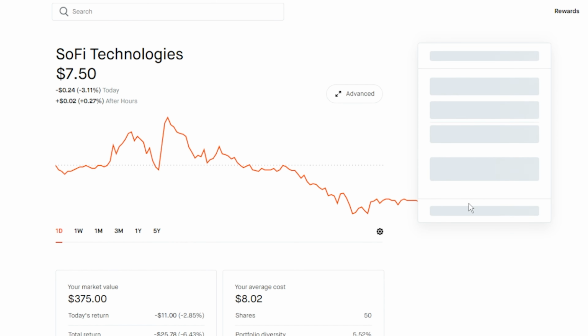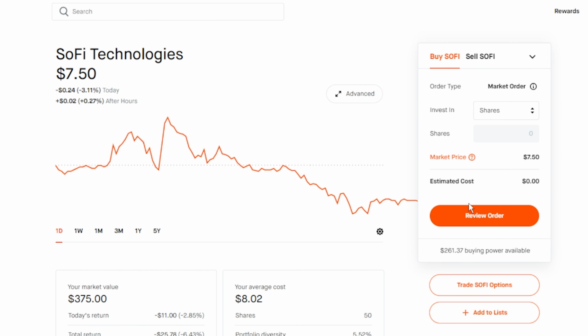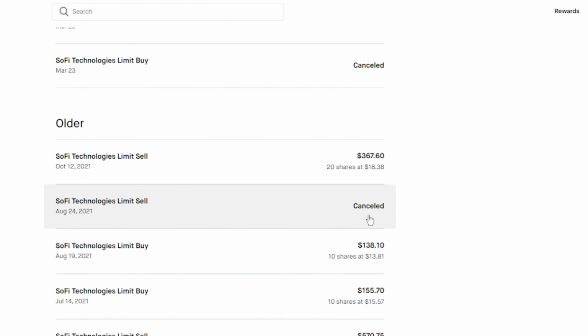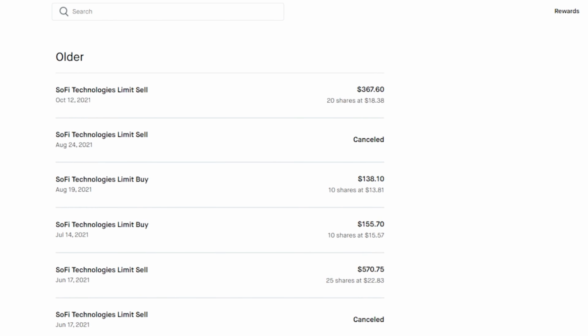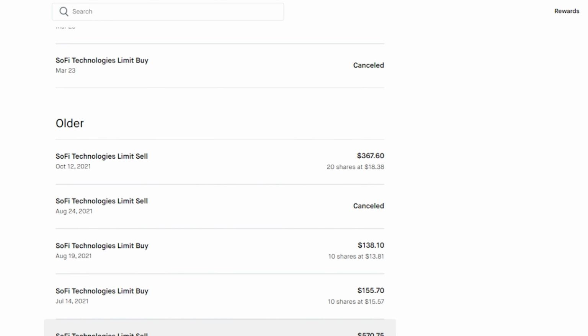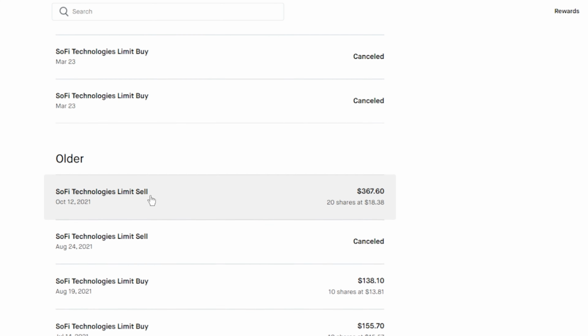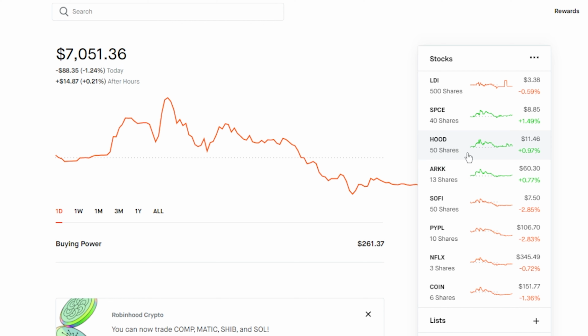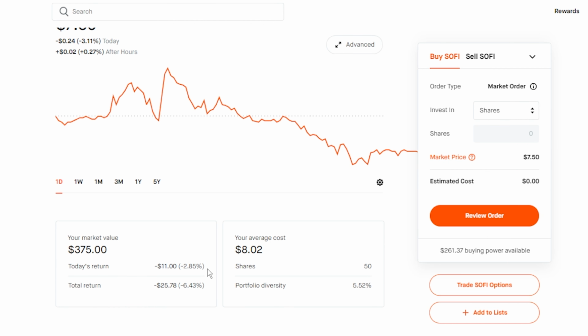And then the last one that I've already had prior to the three that I added recently is SoFi. I've actually been in and out of SoFi quite a bit. Well, not quite a bit, but just a little bit here and there. So if I go in here, you can't see all of it, but I sold back in June of 2021. I bought, I sold. Right there, I sold, and then I bought again as well. So I've been in and out of SoFi a little bit here, just because at some points it felt like the stock was up a little more than I was expecting it to be, and so I might as well cash in on some of that and then buy in at a lower price. So it's been working out there. I'm not some kind of day trader.